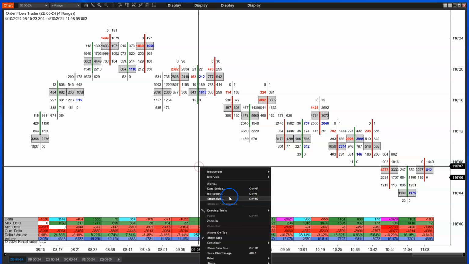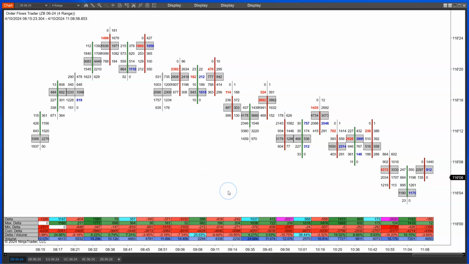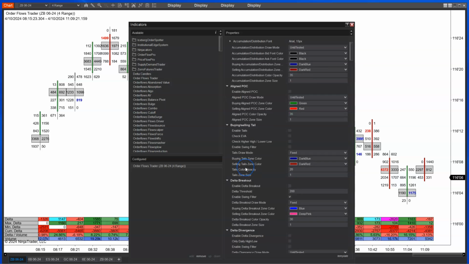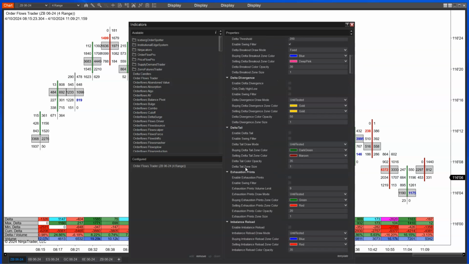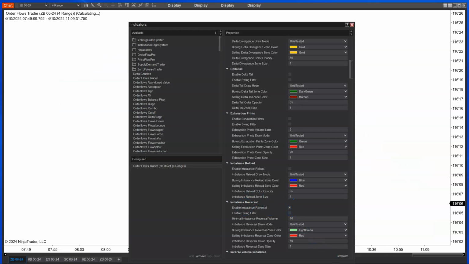Okay, and we don't call it trap traders, we actually call it imbalance reversals. Okay, because remember, right, what you're looking for is excess buying or selling interest that occurs around certain levels, right? And it's often seen through imbalances. Okay, so let's just take a look at it here. It's a simple tool. Okay, let's call it imbalance reversal right here. I'm going to enable it, add it to my chart.